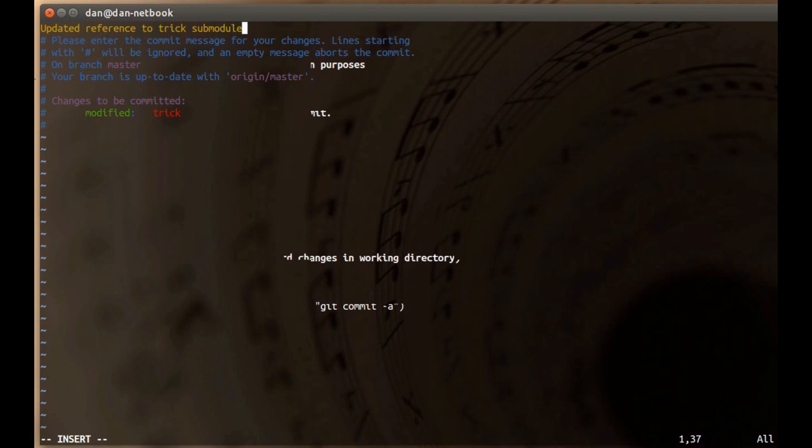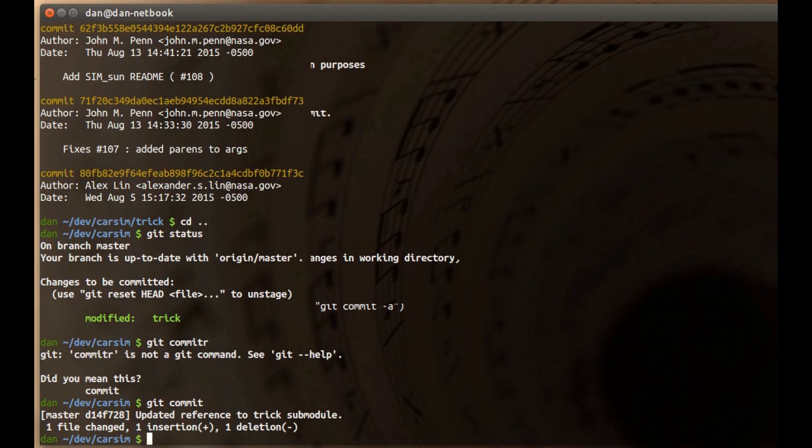I like saying updated the reference, because that's literally what's happening when you tell a super project, here's what you should track in the submodule. You're tracking the state, the reference to that commit. You're not technically tracking the content in that submodule. So I keep repeating that, but it's really, really important.